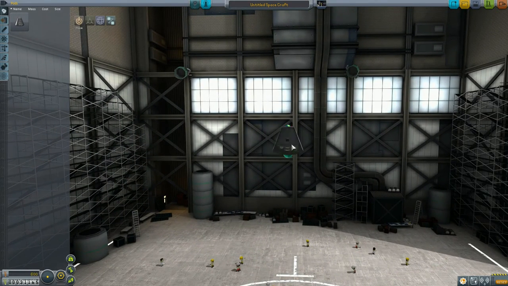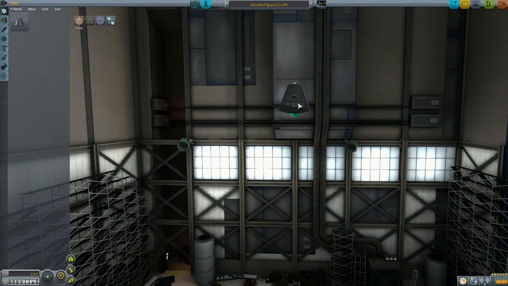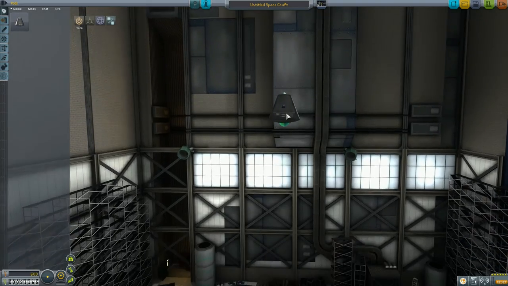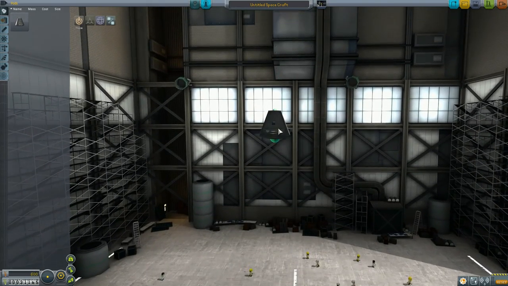So yeah, we've got the command pod. You left click it to move it around anywhere you want to. Okie doke. And obviously just wherever you put the mouse as it is. Mouse wheel scroll up moves it up. Mouse wheel scroll down moves it down.